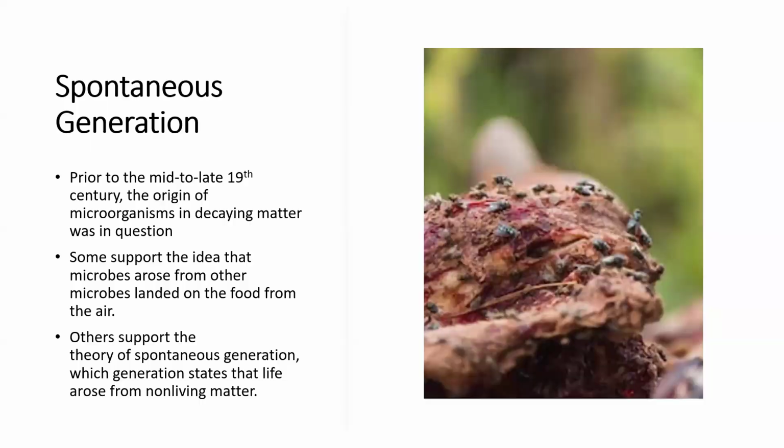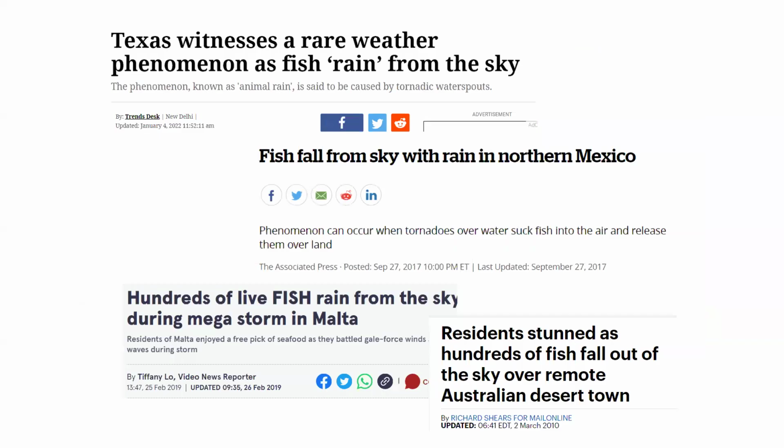Okay. There were also phenomena that they observed that further supported their belief in spontaneous generation. Every now and then, people would see fish and frogs and other life forms rain from the sky. Like, the fish, that's where they came from. They came from the sky, which is not living, right? And that further supported their view on spontaneous generation.